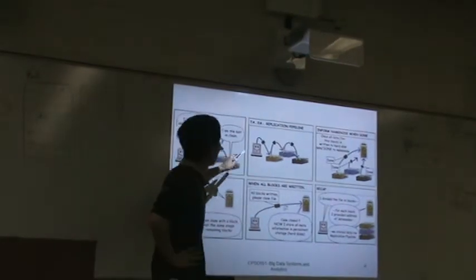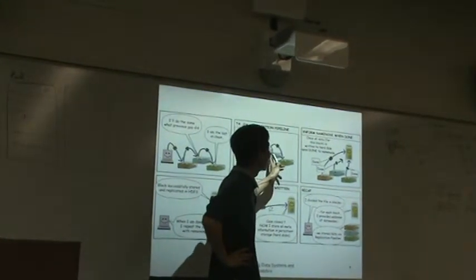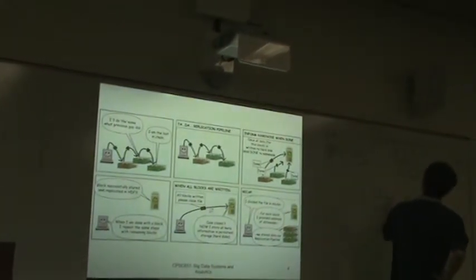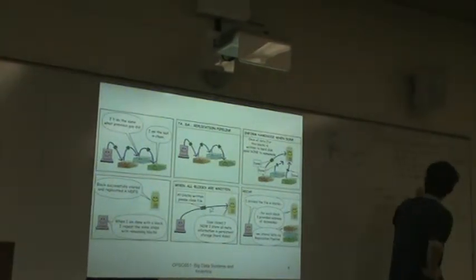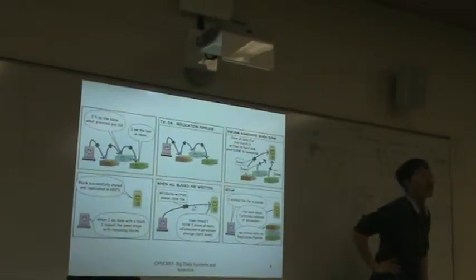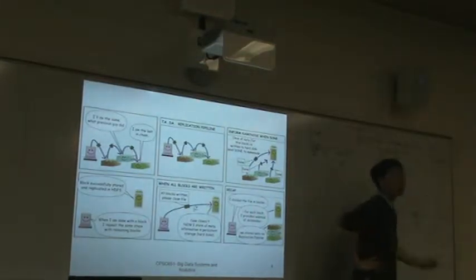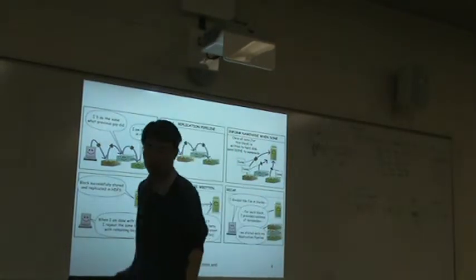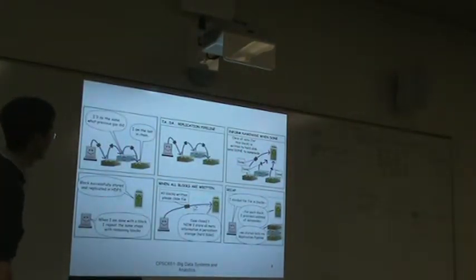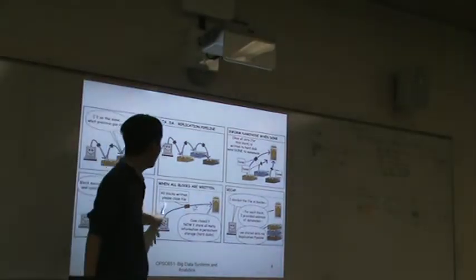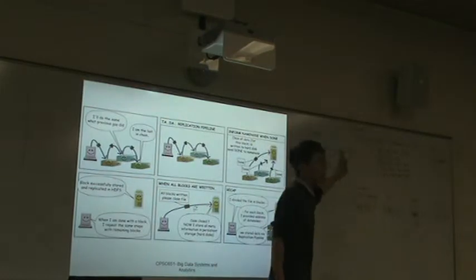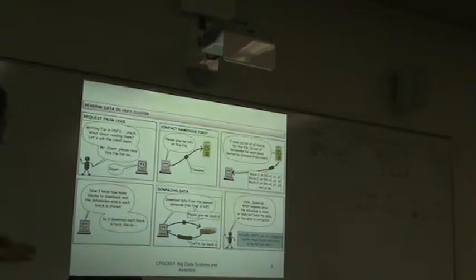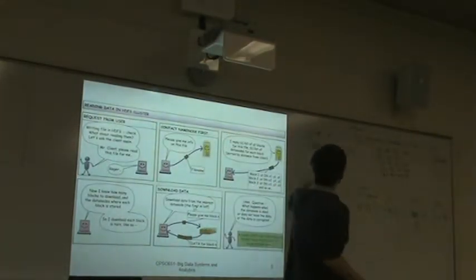So we copy, duplicate all the blocks using the pipeline strategy, and once it's completed and the name node is informed, the name node updates such information. As you can expect, this information will be used for reading data. Right? So we will see how to read the data. All blocks are written and closed. Definitely you need to close the file, as you do in an operating system. Okay, and I try to read the data from the client.